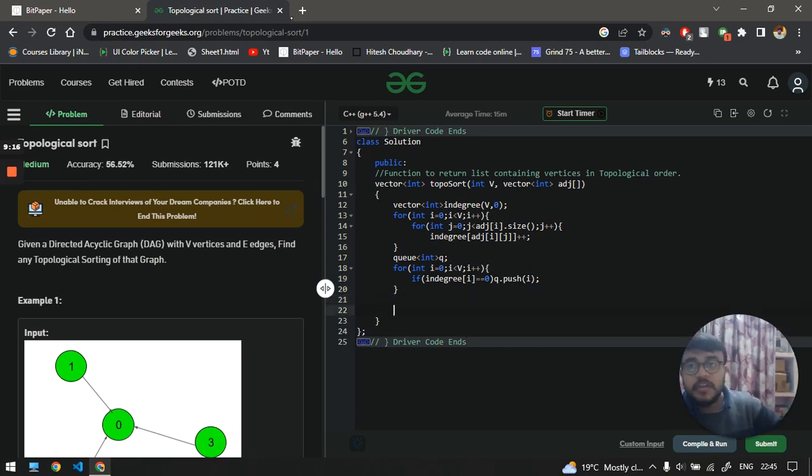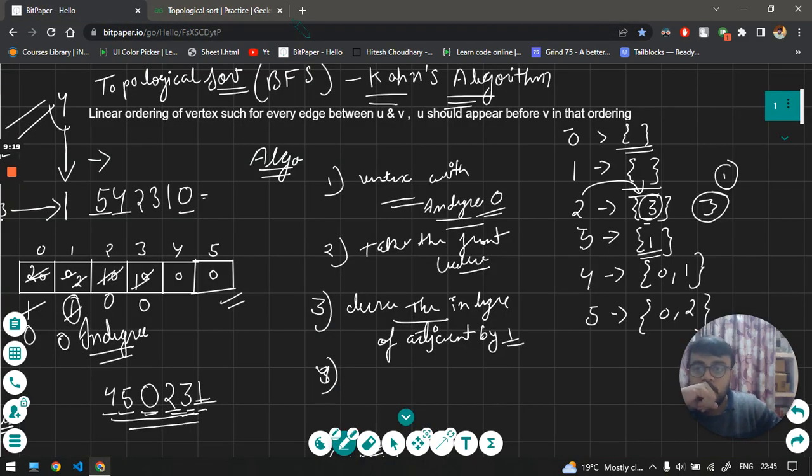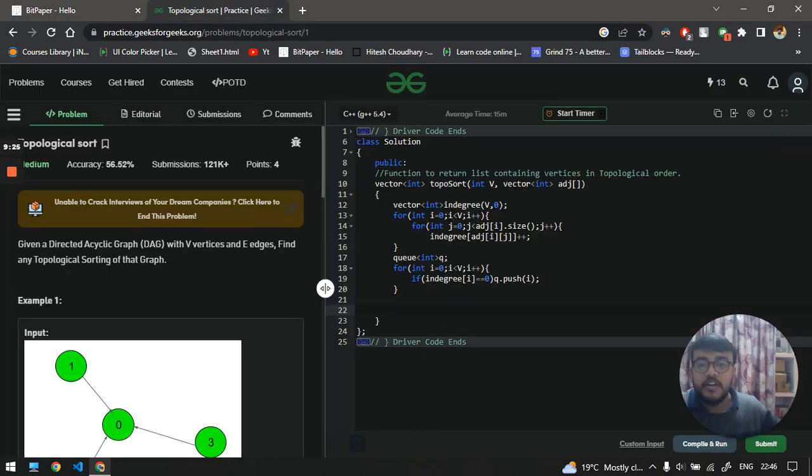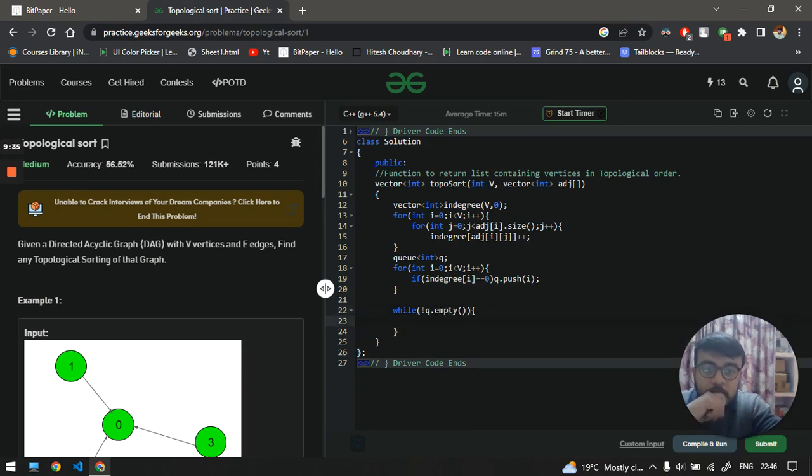Now I simply have to traverse until the queue becomes empty. So while queue is not empty. Apart from this, I have to declare the answer array as well, because I have to return the vector answer.